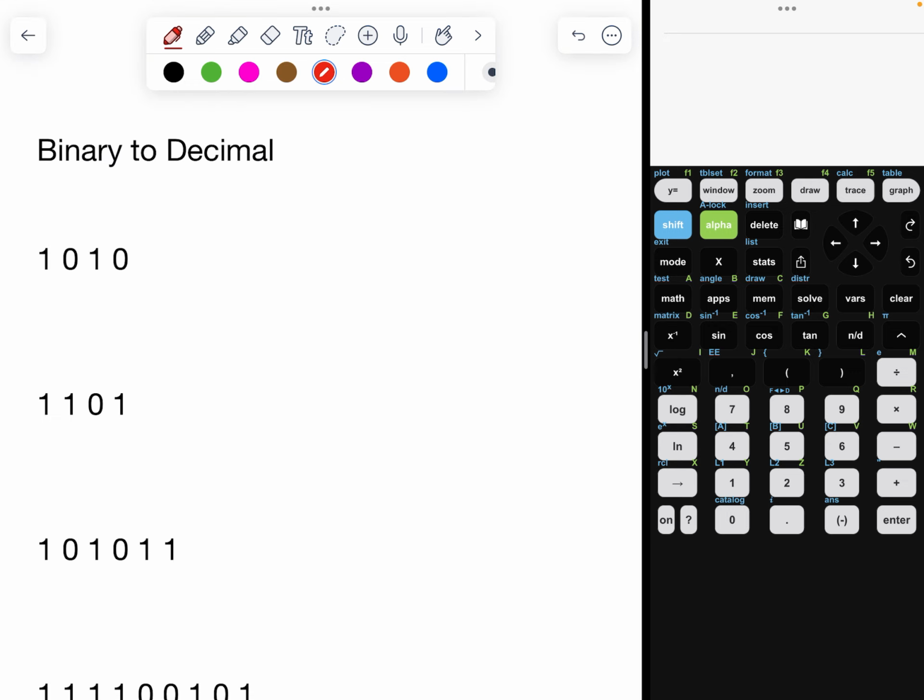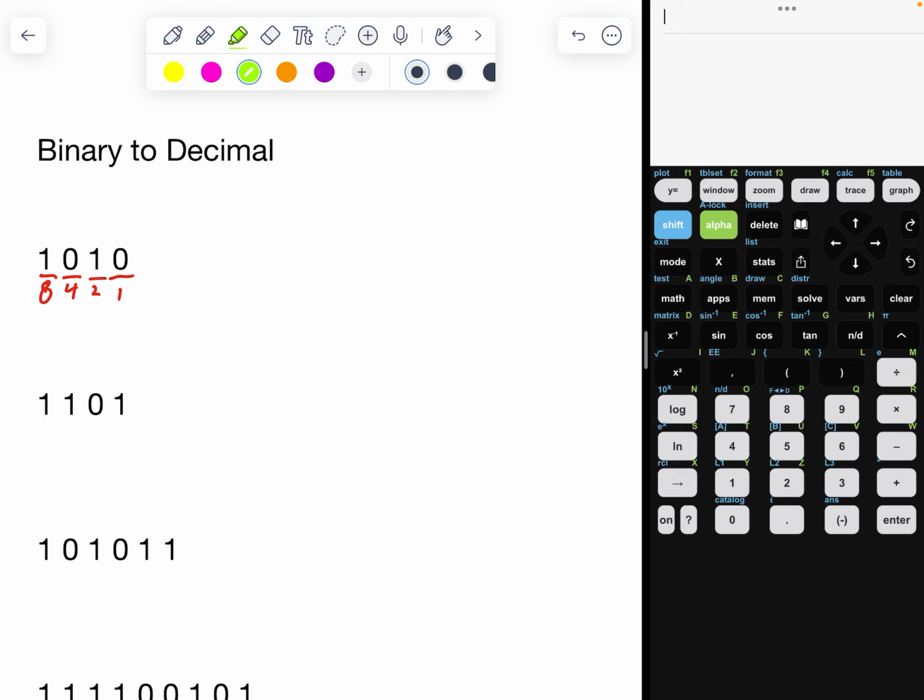So we always will start furthest to the right and understand that that's our ones place, and the next power of 2 is 2, so the next one is our twos place, times 2 is 4, times 2 is 8. So those four numbers that I've underlined and written as those places, 1, 2, 4, 8, it's a 4-digit number, so those are the four values it can have.